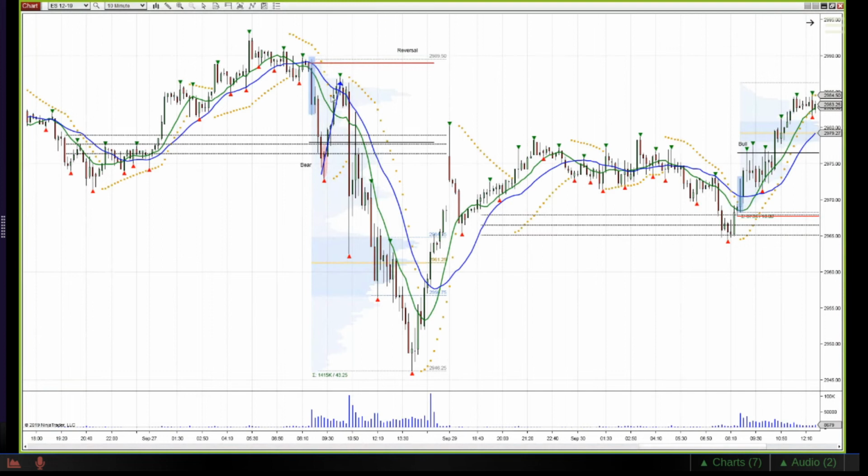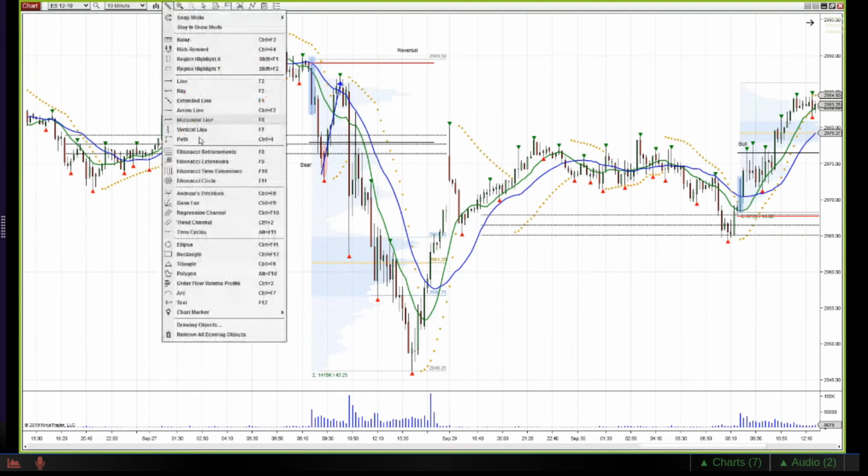At least on the test of the open, now your stop is above 90. It's a little bit smaller, so instead of risking 10, you're risking 5. And all you're looking for, at least for me, is if I'm risking 5, I want to see at least 5 in my direction. So if I'm selling 85s, I want to see 80 or a test of that lower volatility window to give me a chance to scale and put my stop at break even, because I don't want to see the market get back here.